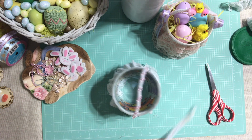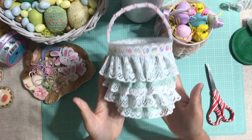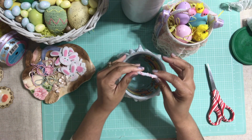And look how pretty that looks. I love it. See that? Obviously, you have to clean all these little... Look how pretty that looks. How gorgeous is that basket? I just love it. Okay, so pretty.